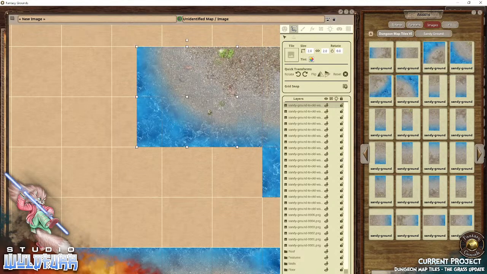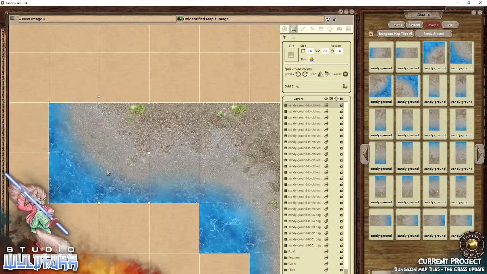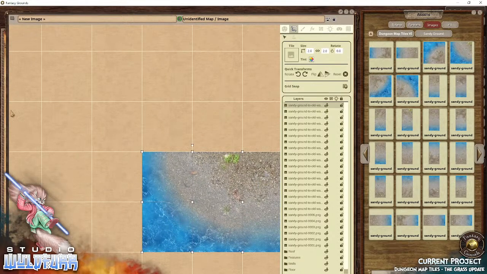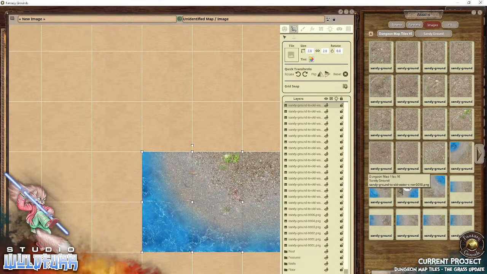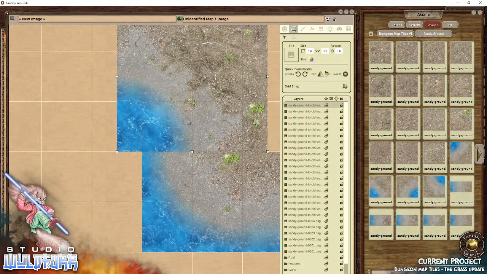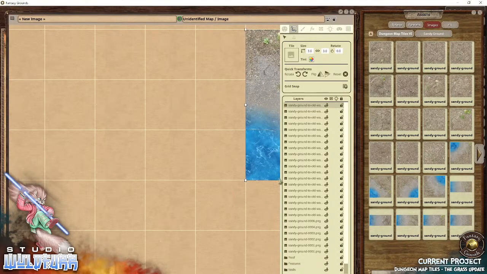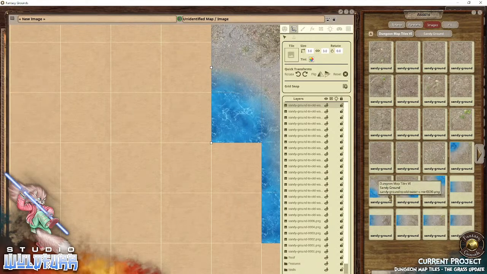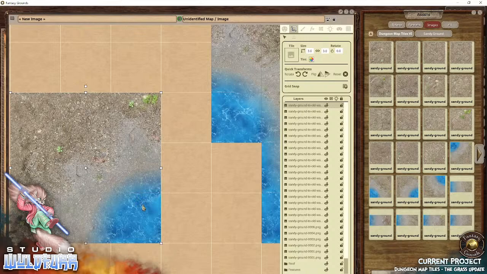Let's make another little turny section. Let's make it sort of like there's an inlet here. So we need that piece. Put this one here.